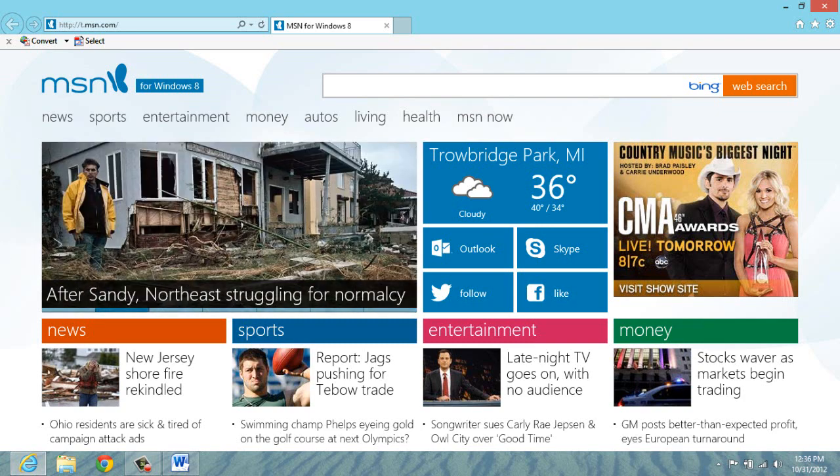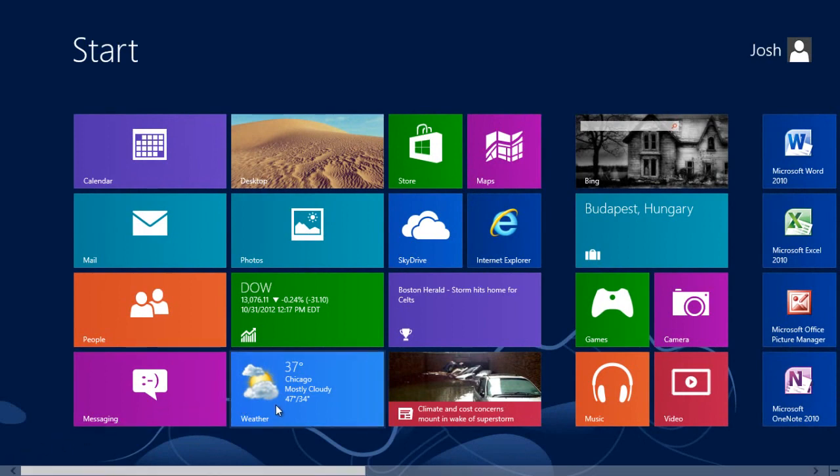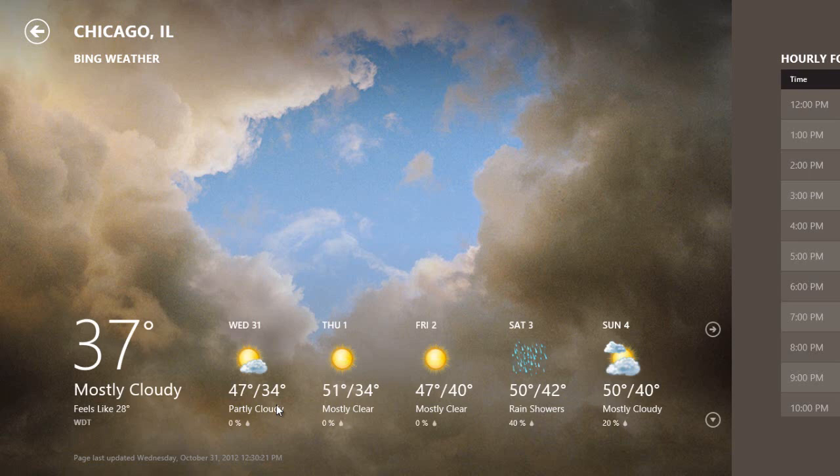Now, if we go back to the Metro interface and open up the weather app, we can use the app taskbar to get back to the desktop interface.